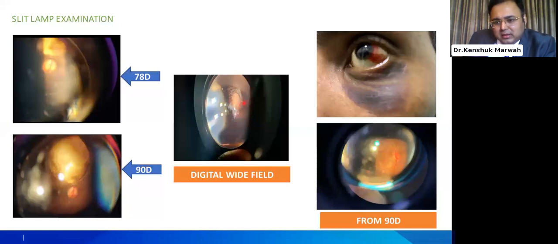And now coming to the 90 diopter lens, the right image, you see the black eye, and it is a post trauma. The patient had a fight with somebody, and you can see the choroidal rupture lines from the 90 diopter lens just concentric to the optic nerve. So those are the choroidal rupture lines which are seen and photographed on a slit lamp. And I tell you, it's not easy to take images on the slit lamp on these lenses. So it takes around 10-15 minutes to actually acquire these images.